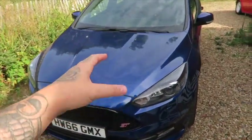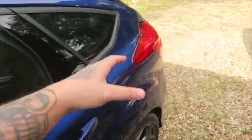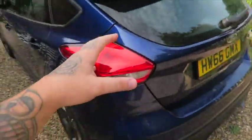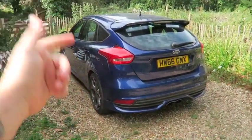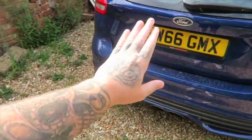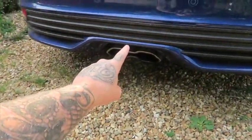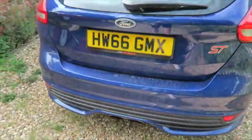So this is quite a good comparison really, considering that you can get these days fully spec'd up for very good money. So value for money is definitely there on a car like this, but it's going to be really interesting to see what this is like on a daily basis. One of the things I have to point out, I absolutely love the exhaust on these. I think it's such a cool thing. Again, the standard setup at the back I think looks really cool.